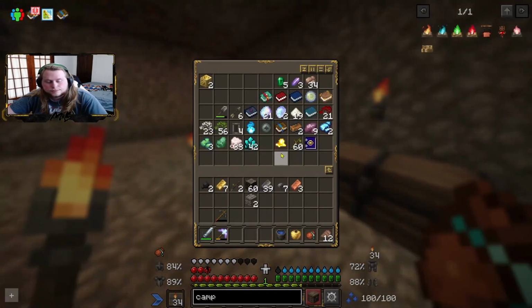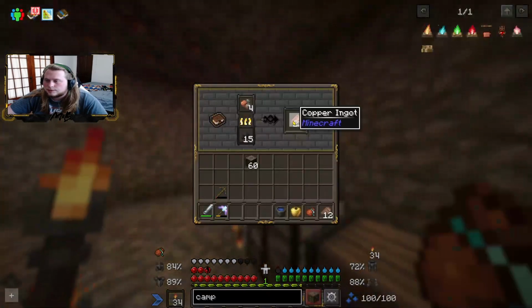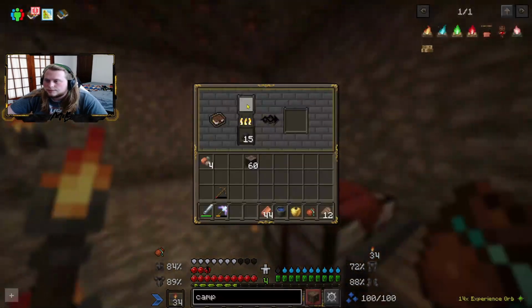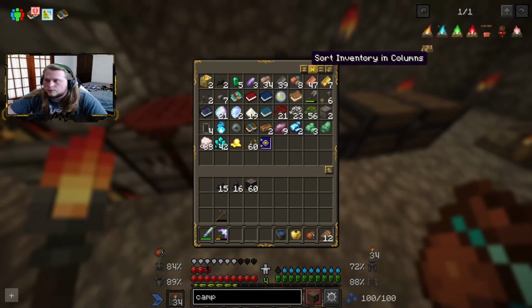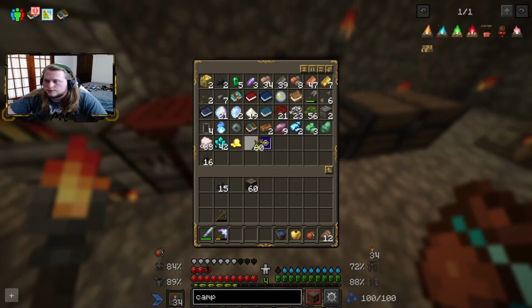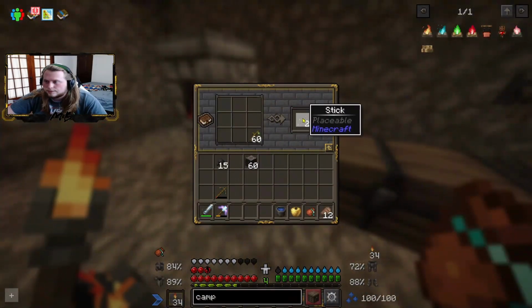Okay. For now, we're not going to worry about that. We're just going to try to remember where our base is once we go mining. I'm going to stop smelting all this copper because we don't need it anymore. Just for now. Organize this. And we're going to take some of the coal with us. Can we turn these into sticks? Just so I can get rid of them? You can. Okay, fantastic.